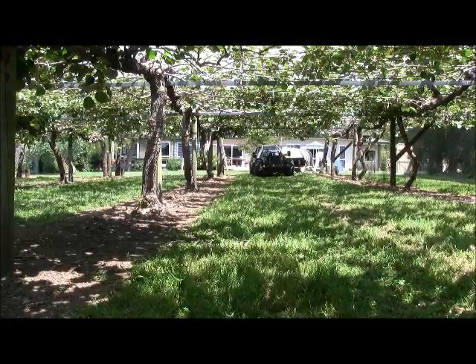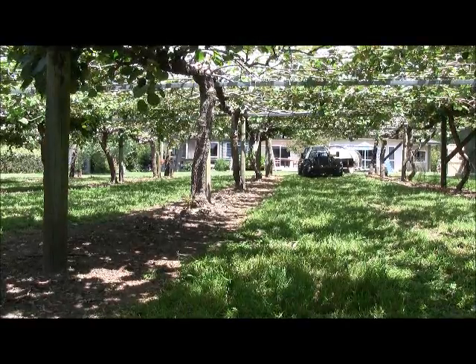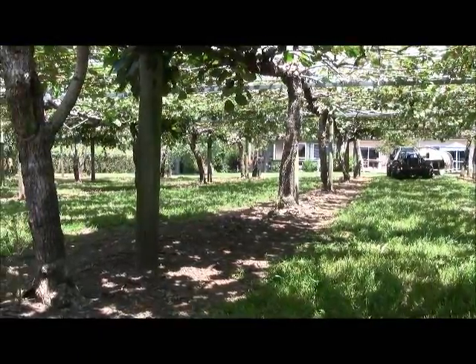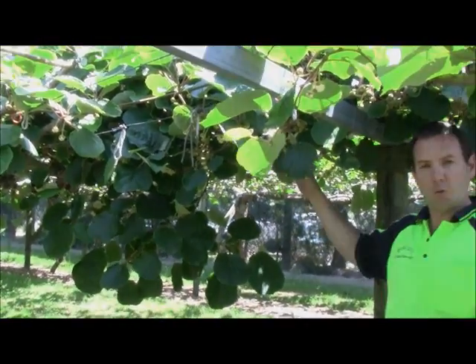If you have a look at the canopy floor here before we even go into the canopy itself, you can see down the row of vines where the sun has come through the canopy. In contrast, the male plant — just closest to the post here — the ground is completely shaded, and that's obviously represented by the complex canopy as seen here. So the two key components to coverage are the sprayer and secondly, the canopy. Once you've modified your sprayer as much as you can, you then have to start looking at modifying your canopy so that you can get coverage. As we can see here, we've got a very dense male that we will never get coverage in — your only option is to modify your canopy.